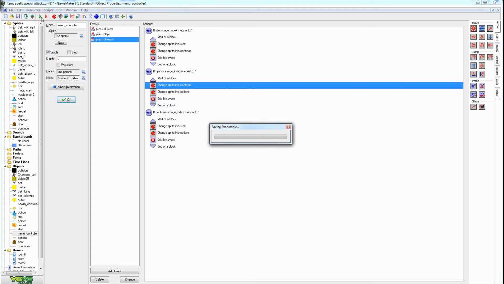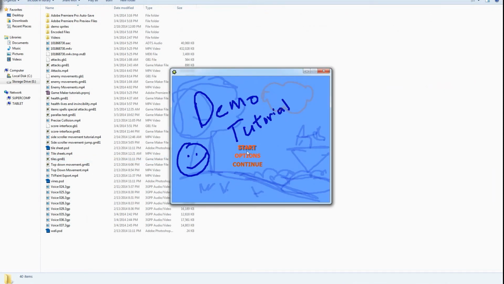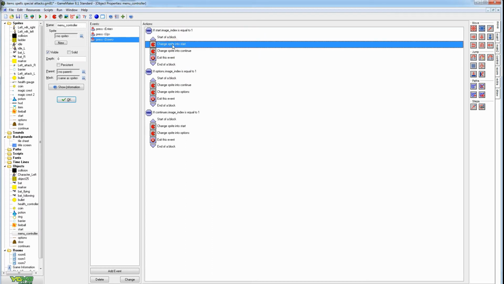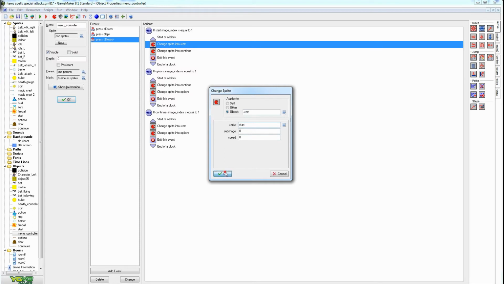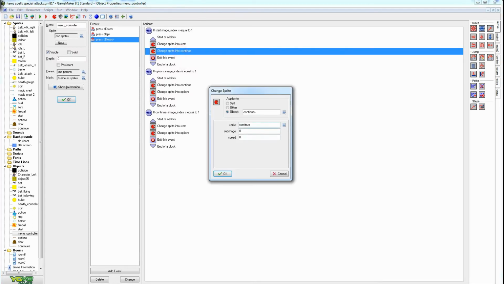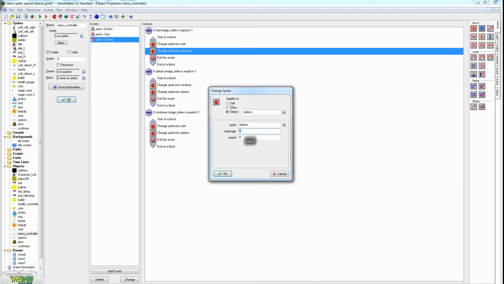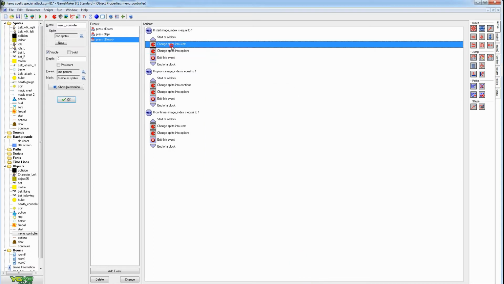So we press play. And so now we have the start menu highlighted. When you press down, it should jump to options. But it looks like it's not quite working yet. So this one works. If it's 1, you press down. It should change the start to 0, which it does. And it should change continue to 0 also. We don't need the continue to change to 0. We actually want the options to change to 1. Alright, so that turns options on. So start goes to 0, turns off that, options goes on.